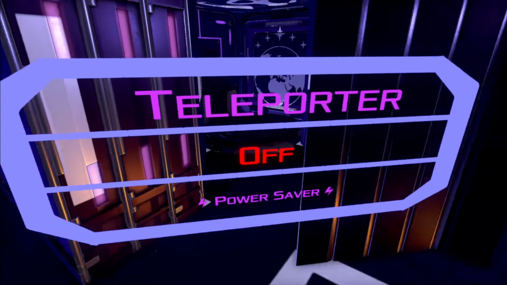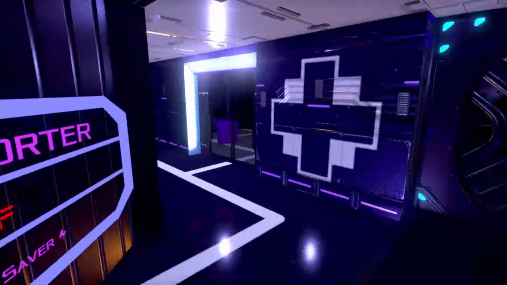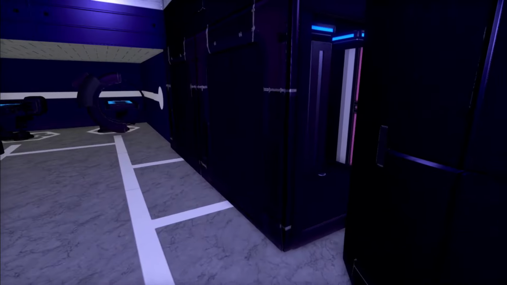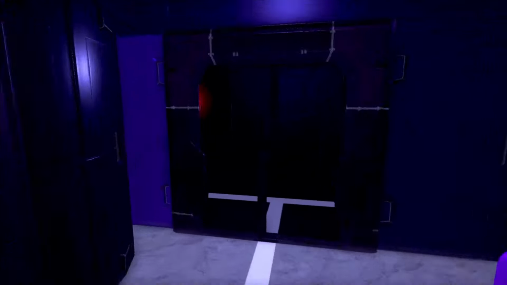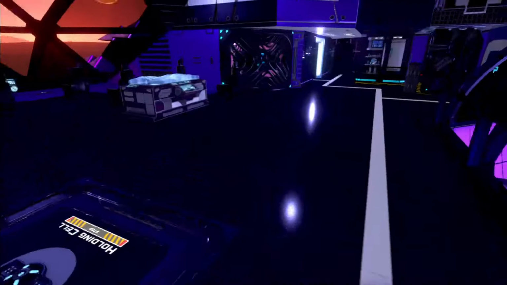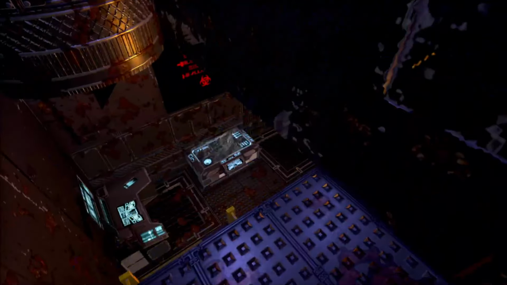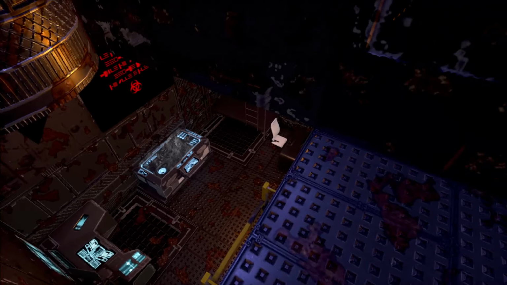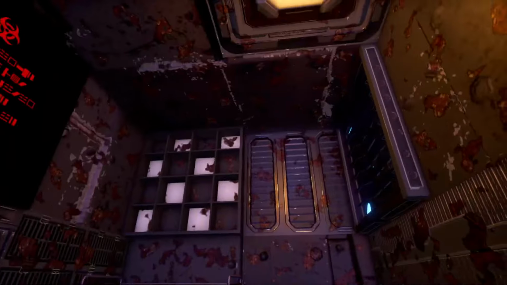Power saver is off. Okay, so teleporter's right in this room here. What do we got up in here? Oh, medical bay. Looks like we got our shower and toilet as well. And all our specialized equipment. And way out of the ship? No? Oh no. Wow, this is like, whoa. I'm like walking into a POI that suddenly goes to like the trash compactor in a Star Destroyer over here.